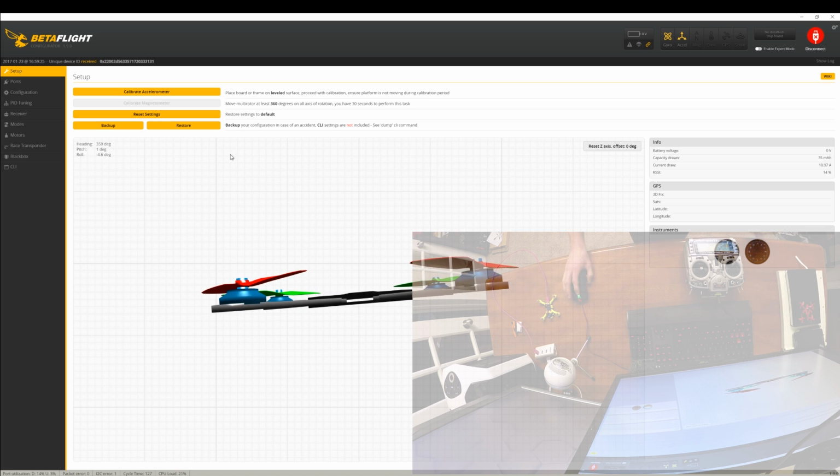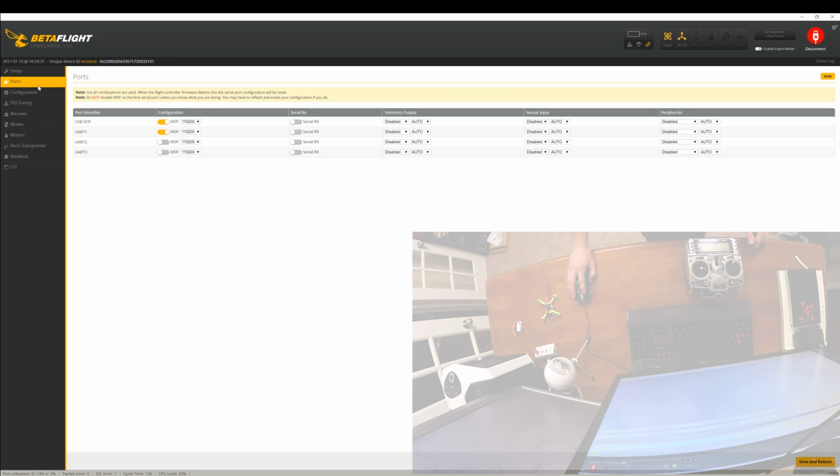Perfect. Alrighty, so now we're going to go in here and we want to be able to communicate with the controller to the micro quad. So we're going to go into ports, and remember when we soldered in the tiny receiver into UART2. So we're going to come here and click on the serial RX for UART2 and then click save and reboot.